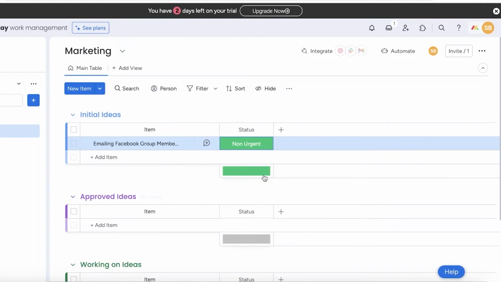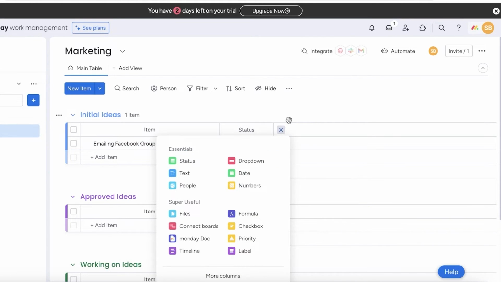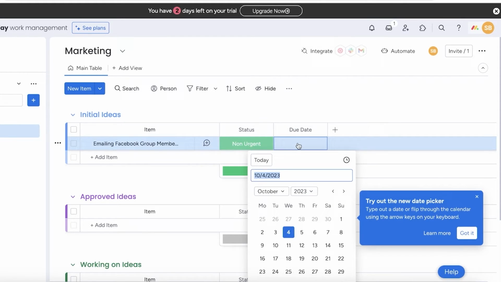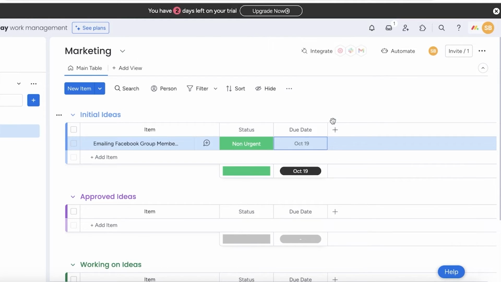and I can set the columns accordingly. Now, if you want to create another column, you can click on the plus icon once again, and then you can click on date. And then you can rename this column. Let's say the date information is going to be relevant to when the task is due. After that, I don't want anyone to even consider this in the initial ideas. So I will rename this column to due date. And now after that, I can click on the plus icon and I can set the due date for a particular item.